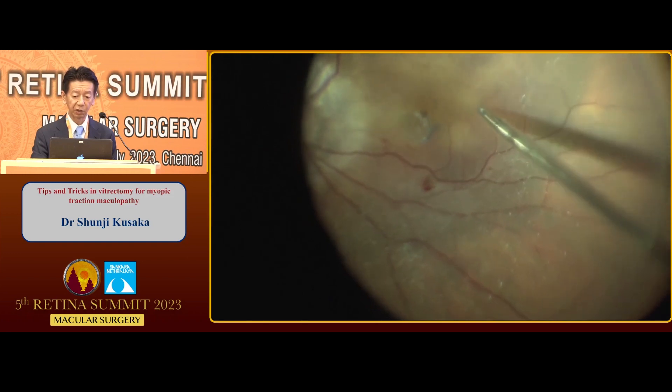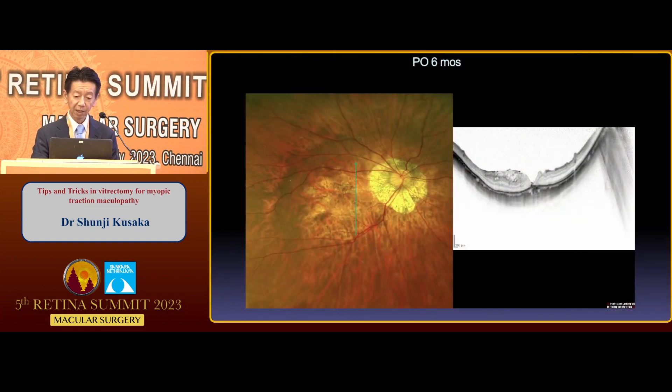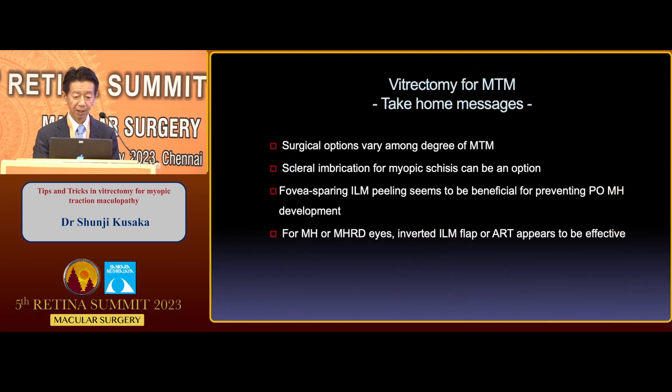The technique is a little bit difficult because the retina is very fragile and movable. After surgery, the macular hole is beautifully closed. To stabilize the inverted ILM flap technique, Chi-Chun Lai of Taiwan mentioned that he used PA4 and injects dispersive OVD and perfluorocarbon liquid. This stabilizes the ILM on the macular hole very well. These are the take-home messages. Thank you very much for your kind invitation.